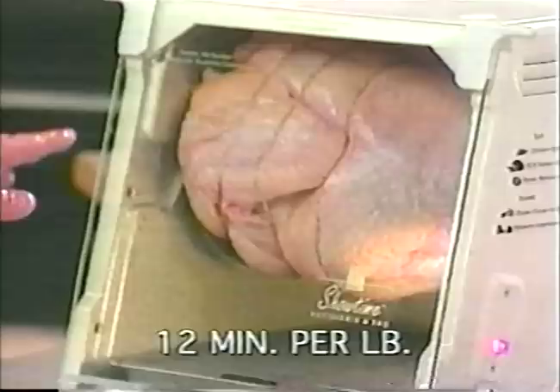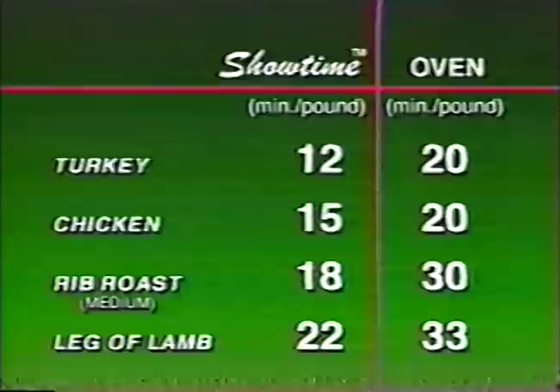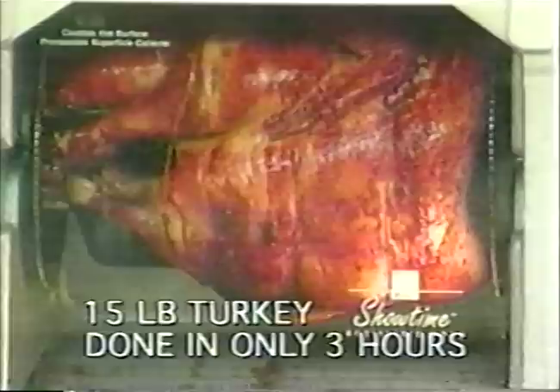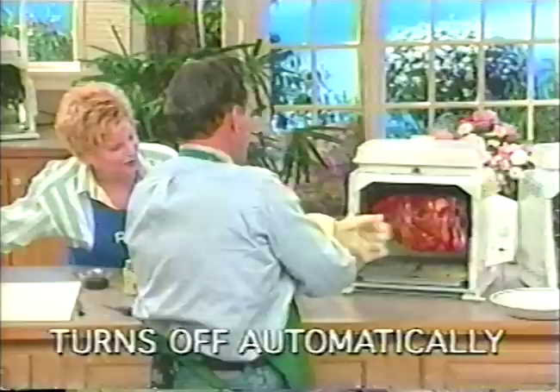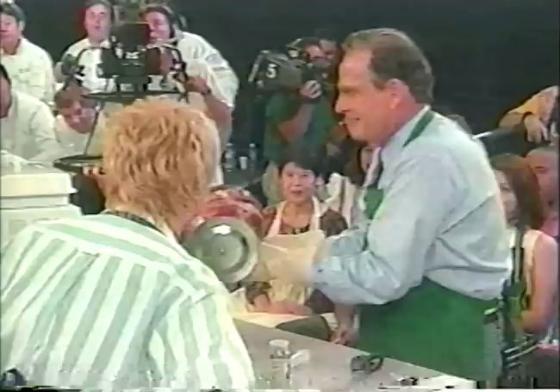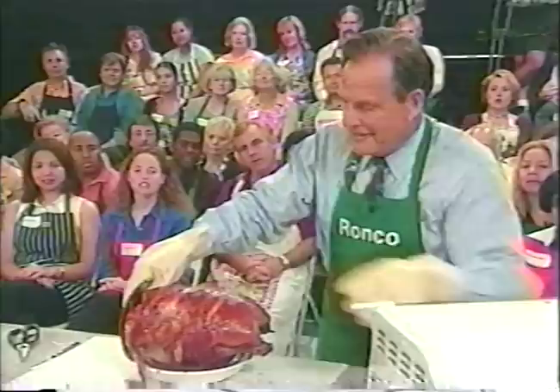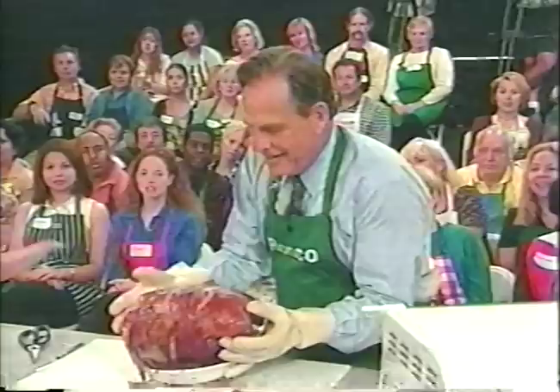In about two hours from now, you'll have the most delicious turkey. A turkey cooks at 12 minutes a pound — in your oven it takes 20 minutes a pound. You save time because you cook foods faster. You save money because it uses 25% less electricity than a tiny hairdryer. Here's a turkey that's done — about three hours in. I'll turn off the unit, take it out. Look how fast that came out. These plates slide right off — non-stick material. Is that beautiful? Fit for a king.